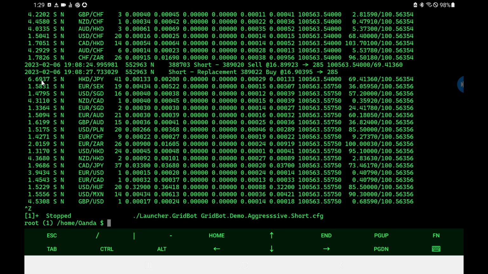Here you'll see it took 6 seconds. I've had some pairs come back with 120 seconds for processing the entire amount of orders in the system. Short New York, Hong Kong dollar, Japanese yen, 41 current positions. And you'll see it has $69 in margin used and $100 in margin maximum.